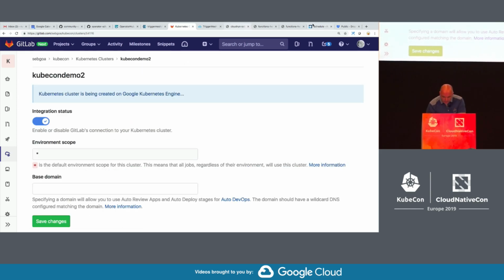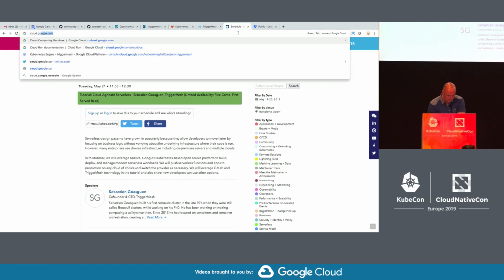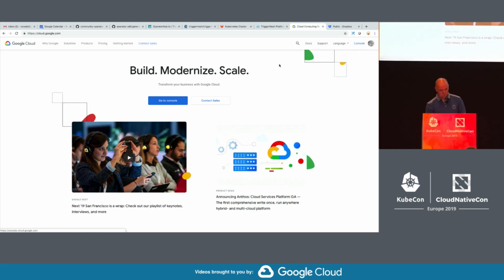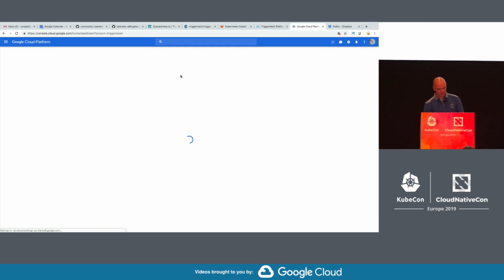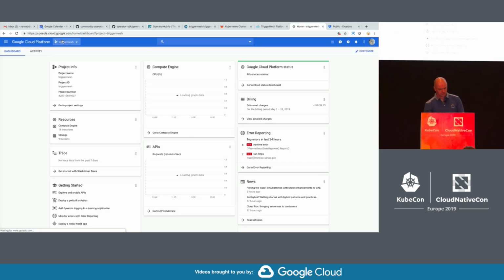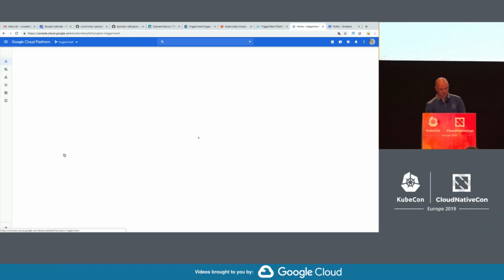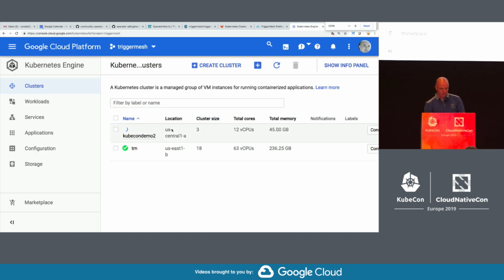Now when I go to my GKE interface, Kubernetes Engine, clusters, I see that there's a kubedemo 2 cluster being created.